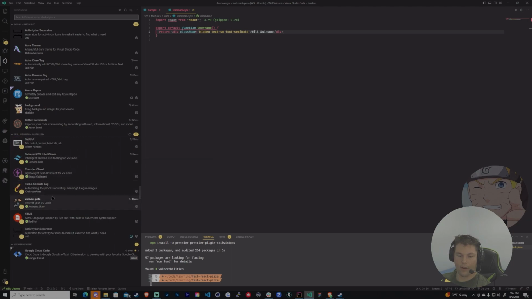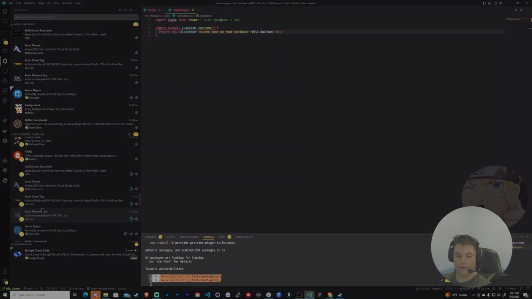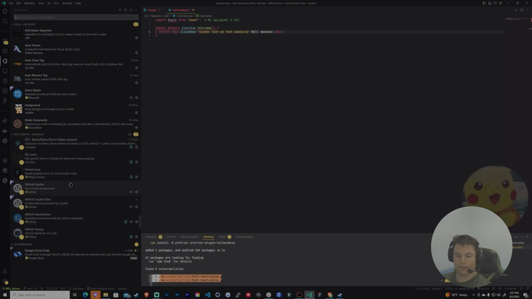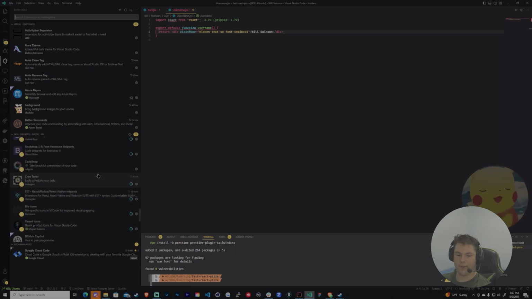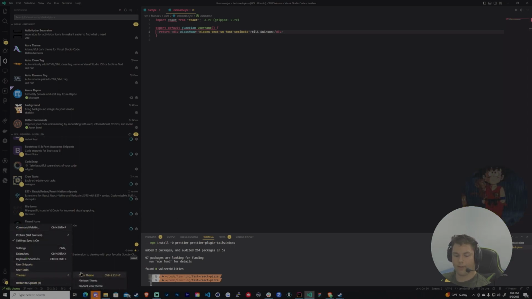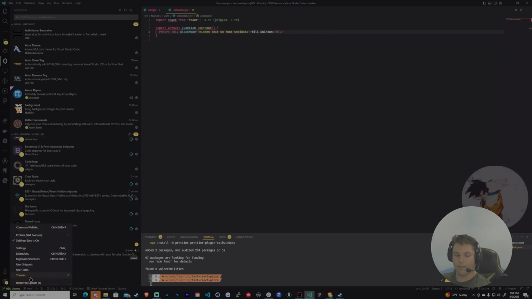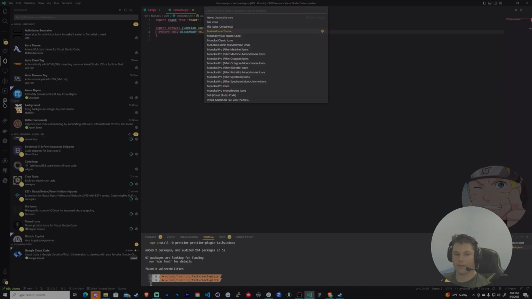Next thing I'd recommend is, let's see. Honestly, I have a lot of themes. Get yourself a good theme. If you want to do themes, color theme would be something like this, your whole color palette. And then if you go back to themes, setting icon theme, file icon would be these right here.